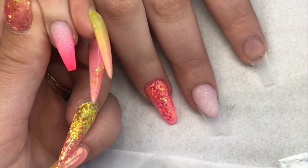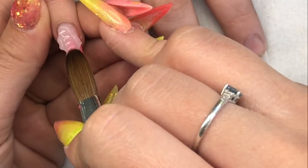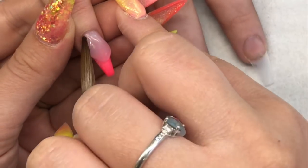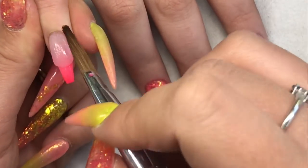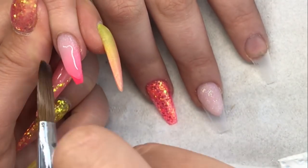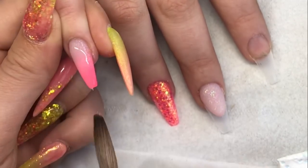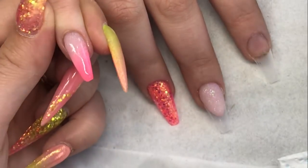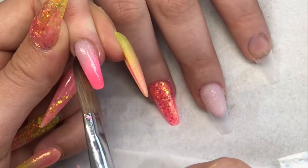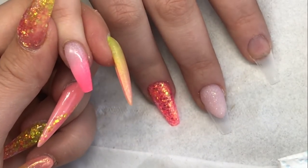So then I come back and cap this nail in crystal glass, applying quite a large bead at the cuticle, getting that nice and flush at your cuticle area, getting your brush behind it, making sure there's no step, and then walk the rest of that bead down the nail with the belly of your brush. Again, just checking from all angles, looking down the barrel of the nail and the side view to make sure it's all nice and even and that your apex is in the right place. And just smooth over that nail with your brush.